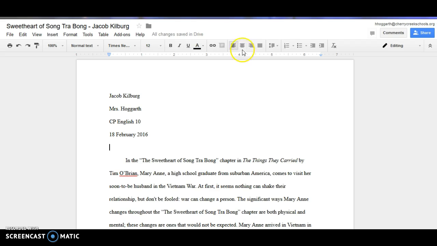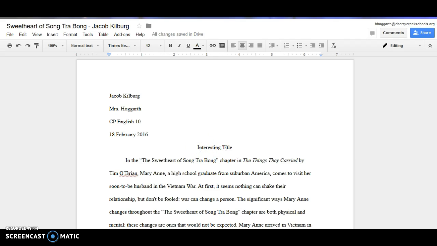Now the next thing you need in MLA format is a title that is centered. And it should be an interesting title. It shouldn't just say research paper or song paragraph. You're going to want to come up with an interesting title. So that's what you will do here in the center.